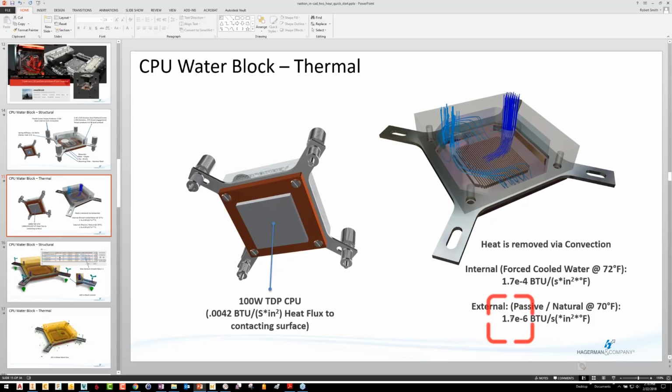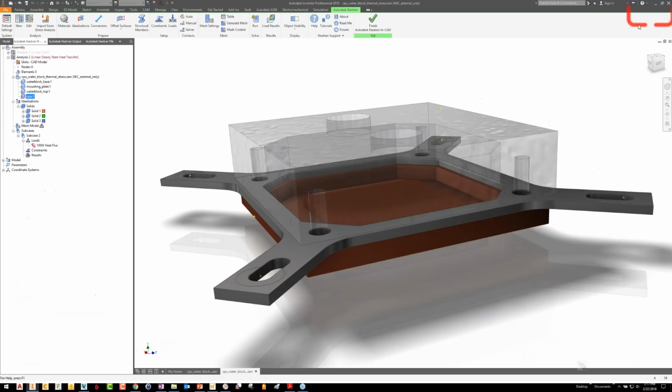That coefficient is an estimate based on the conditions you expect, right? How fast is the fluid moving? What is the fluid? Stuff like that contributes to what the coefficient is. It's just an approximation, but really everything we're doing here is just a fancy approximation. CFD could do a better job if you have that product, but if you're not designing things frequently that have moving fluids, you might not invest in that technology. And in that case, you're going to be using a coefficient to replace it. So let's take a look at what that looks like.